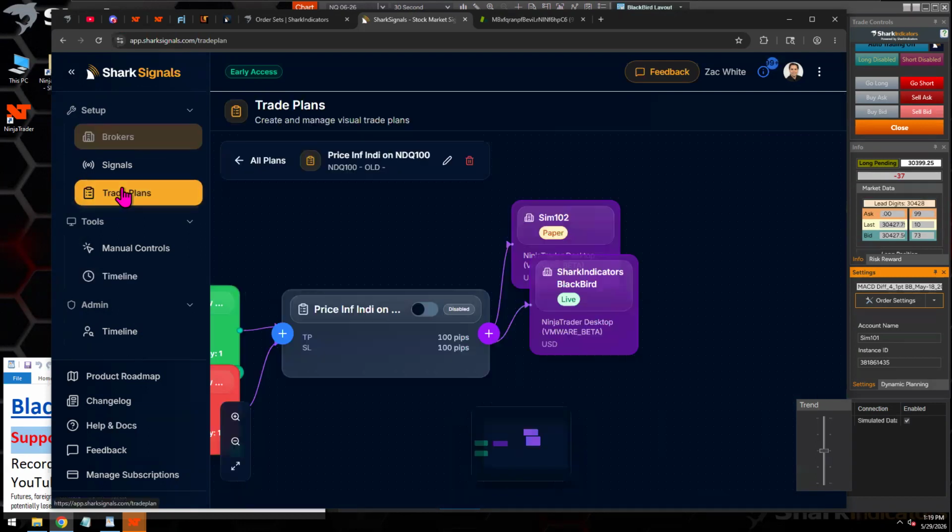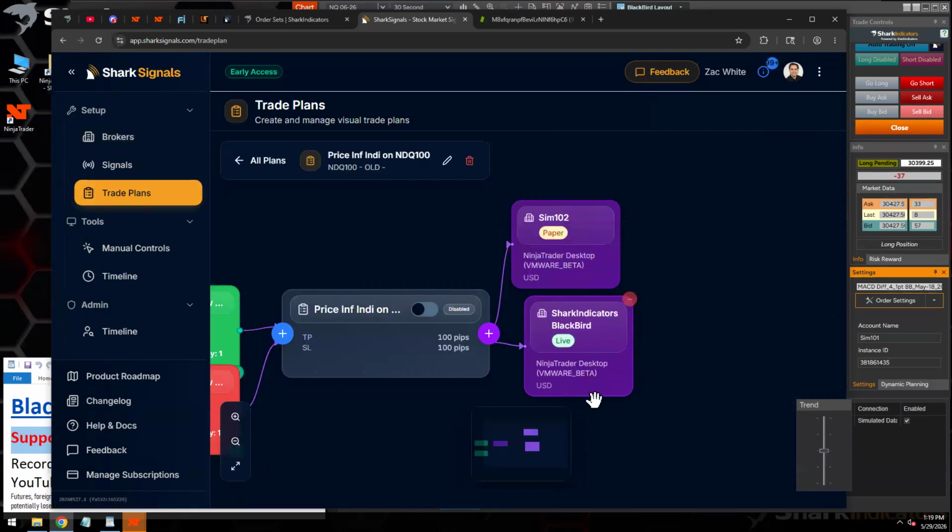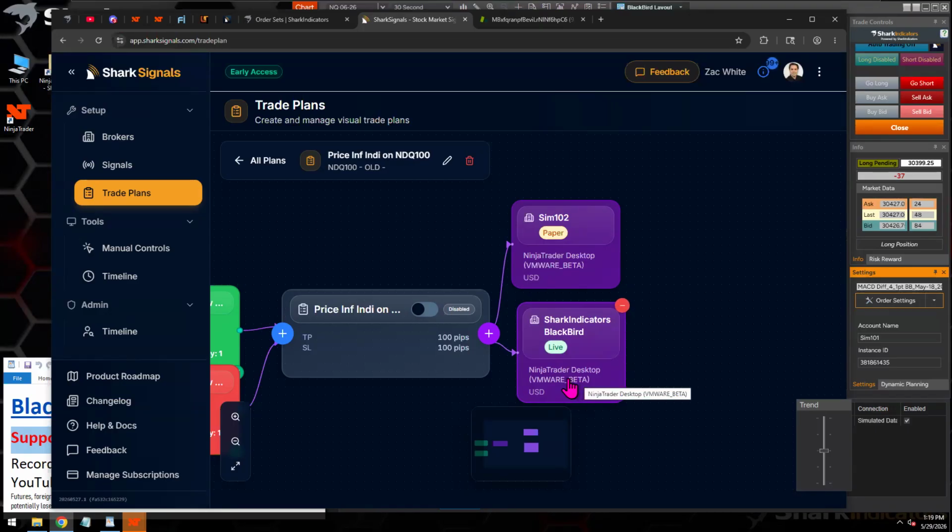So when you're in the trade plan, you can see this Blackbird here is actually my VMware Beta. So that's not this workshop machine. This would be sending signals to that VMware machine, not the one that I have here. So just be mindful that you've got the correct machine connected up there, or machines, of course.